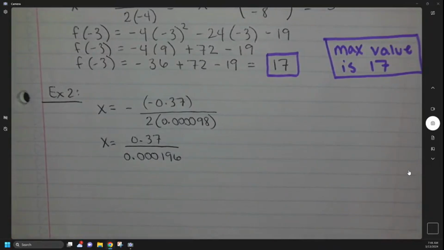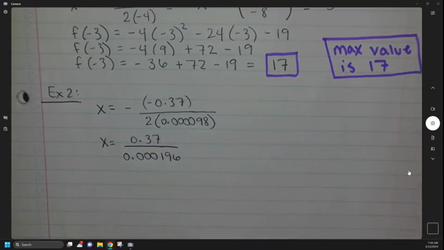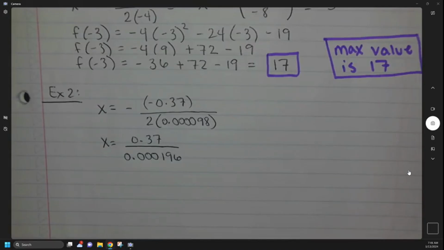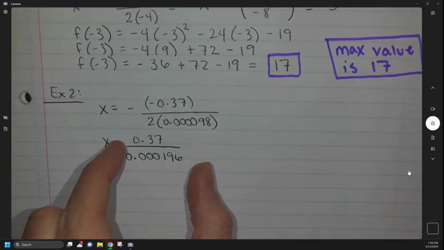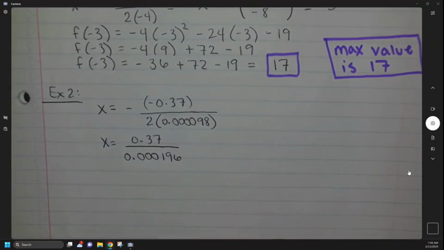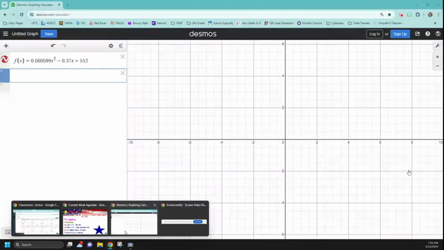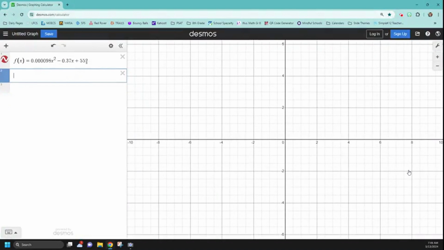So now the thing is, it's a little bit tricky sometimes to put this entire crazy looking fraction into my equation every single time. So I'm going to show you a way that you can use Desmos to help you with plugging this in and getting those values that you're looking for. Because remember, we're supposed to be taking this simplified part here and plugging that in for x into our original function. So let me just show you a faster way when you have crazy fractions like that. So if I go to Desmos, I already have my function typed in here.